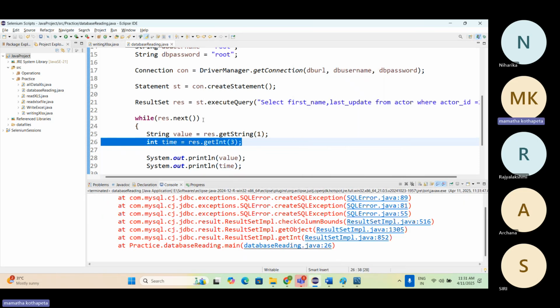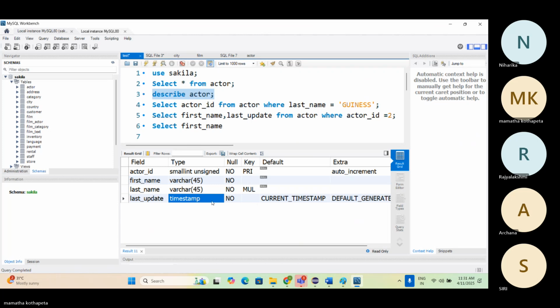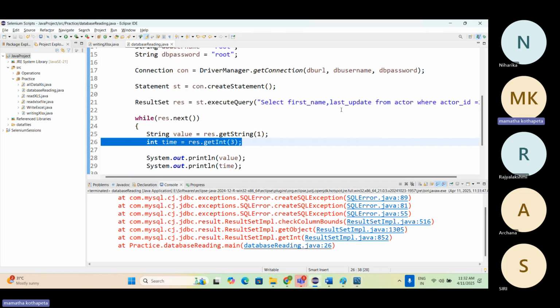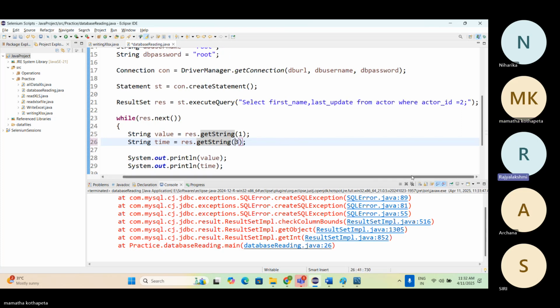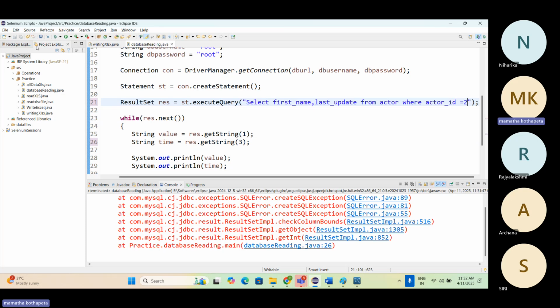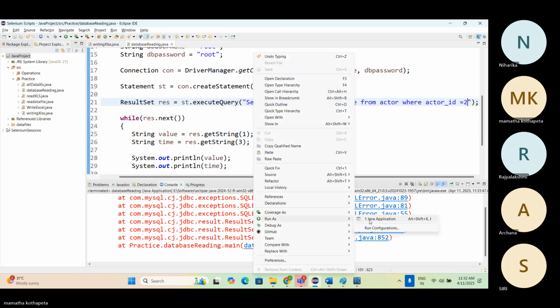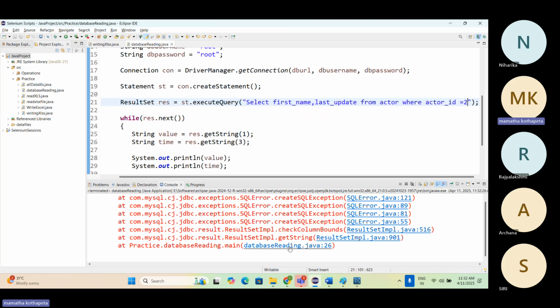Still, it is throwing an error because it is not accepting the timestamp index, range. Okay, now let's try to use the column name. Now it's printing here. It is throwing an error.